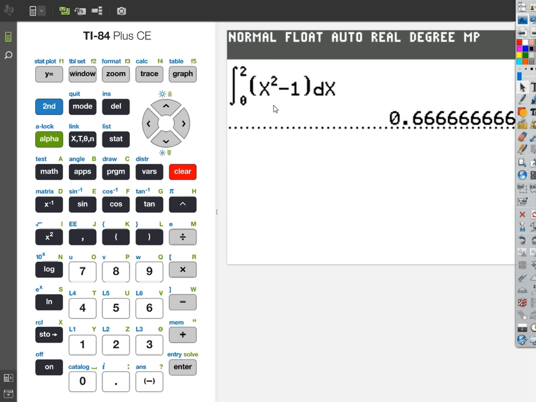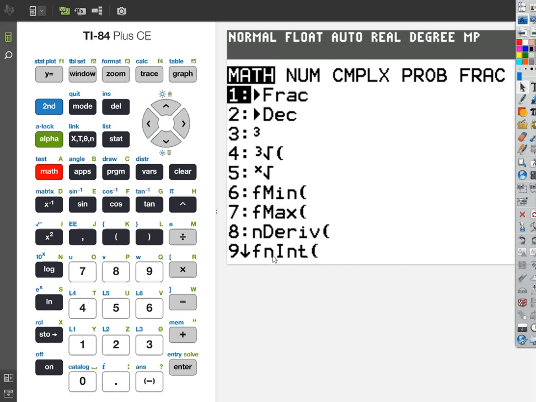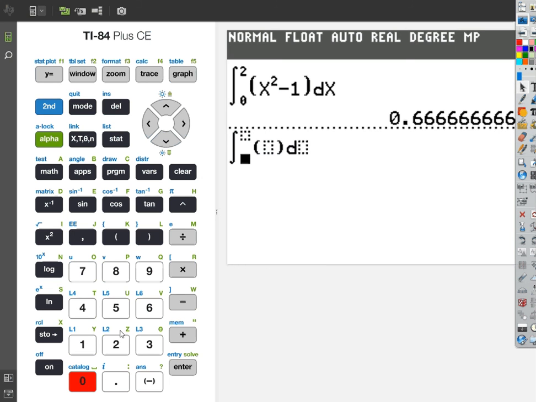If you want to add up something like this, all you do is go to the math menu and down to number 9, which is the definite integral. Look, it gives you the template, and so I put my lower limit in. You can take it from here, I'm sure. Upper limit, you fill in the integrand, whatever the function is. We'll just do x squared. And then the variable of integration, which is going to be an x. And there you go. Right? Okay. All right. You're good.